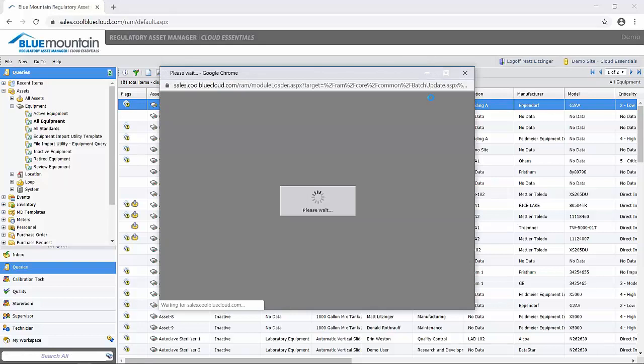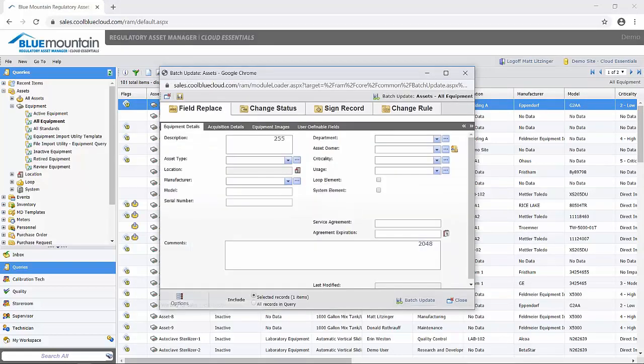So if I wanted to do a batch update on multiple pieces of equipment at once, it would be with the same change. So if I wanted to change, say, the description, I'll say it's a yellow something, right? This change would then be reflected on all pieces of equipment at the same time, which has a purpose and is great.